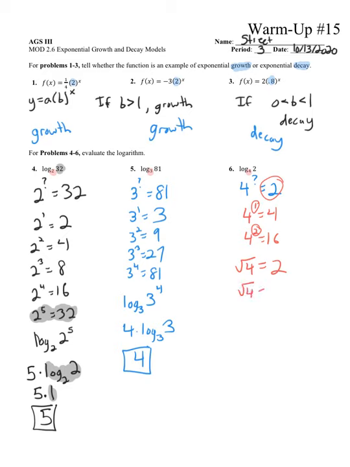But we could also write square root of 4 as a fraction. That's 1/2 power. So 4 to the 1/2 power is the same thing as 2. So for this problem, we could say log base 4 of 4 to the 1/2. And now I've got the logarithm in terms of 4. I drop the 1/2 out in front.